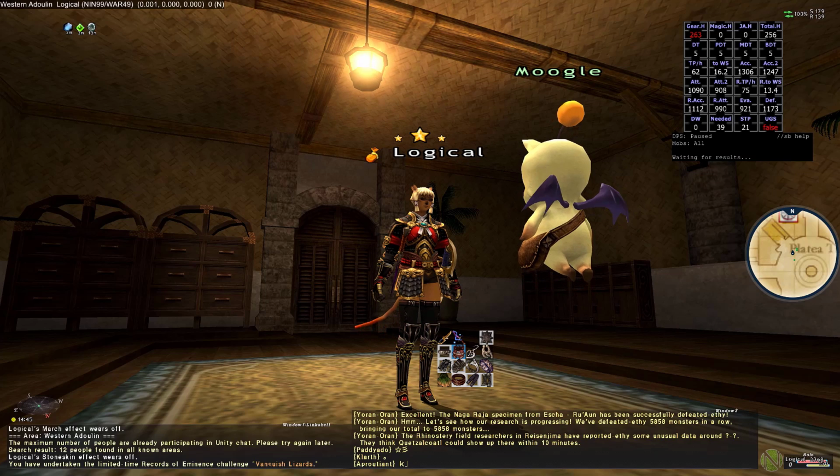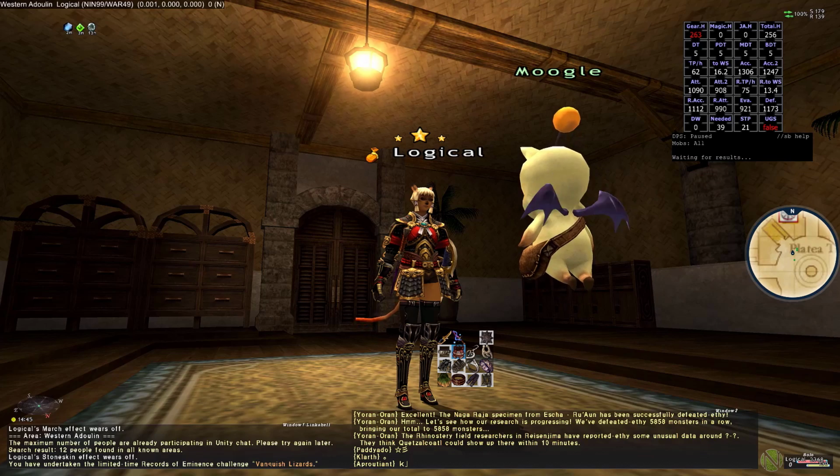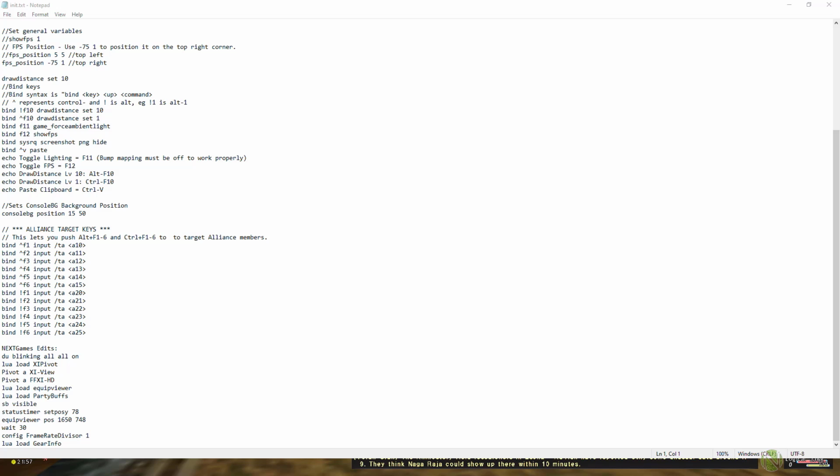Continue doing trial and error and changing these numbers until you find out what the ideal numbers are for your resolution and the placement of where you want it. If you have determined you need to adjust EquipViewer's location, then after you determine what those numbers should be, please come into your init.txt file and change this entry right here to reflect what it is you've determined the number should be, so that it always loads at that location. After you're finished editing this, please hit File and Save.